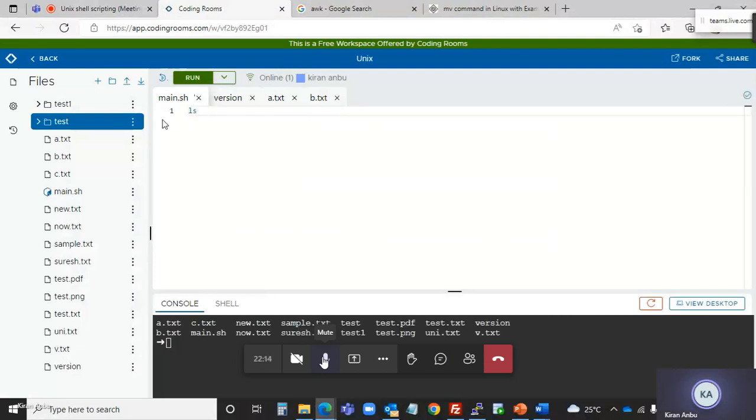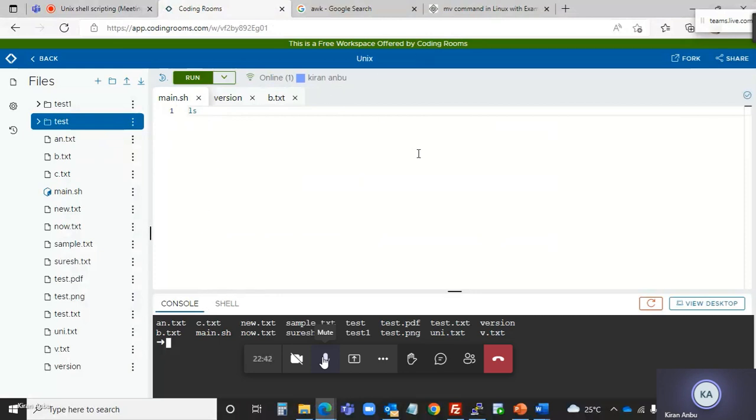If you use the move command within the same directory, it will change the name. So a dot text is there. I don't want a dot text. You can see, a changed to an. So move source and destination: if you use it within the directory, it will rename the file.